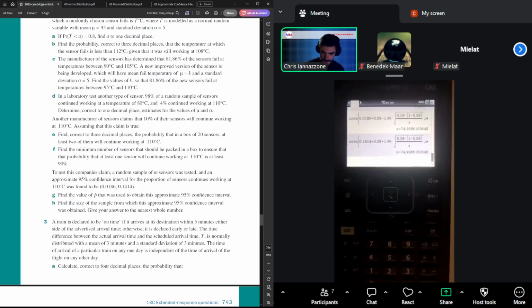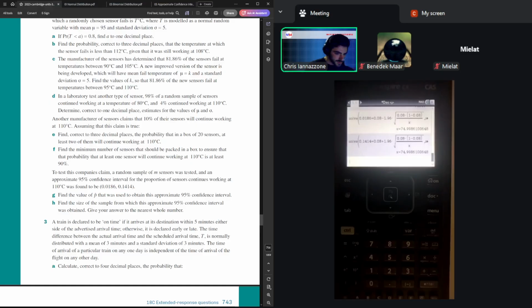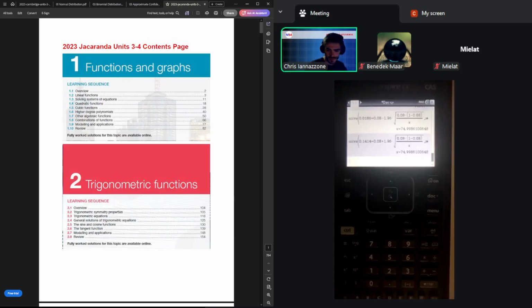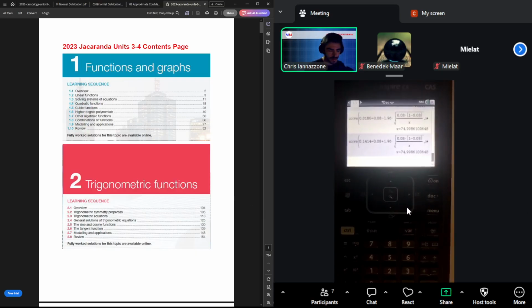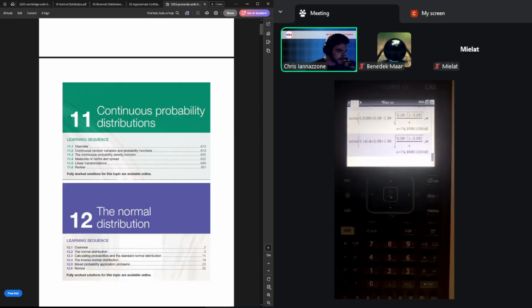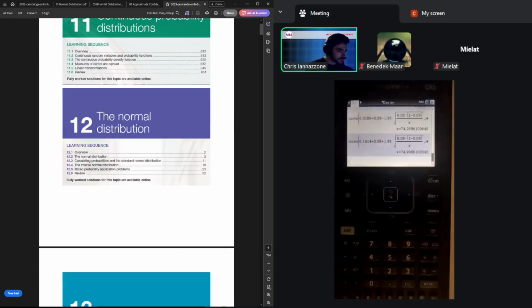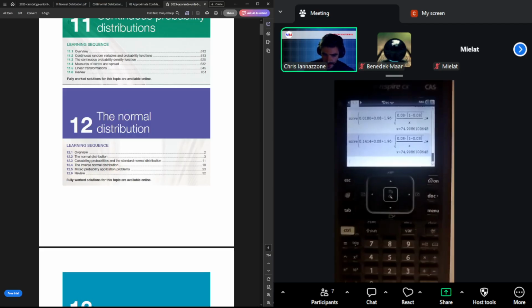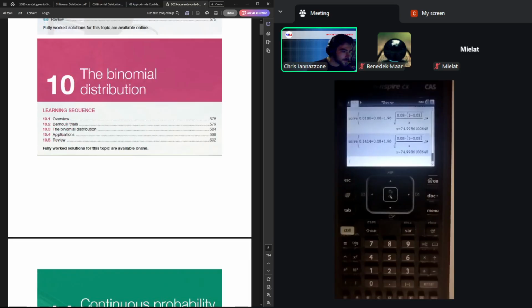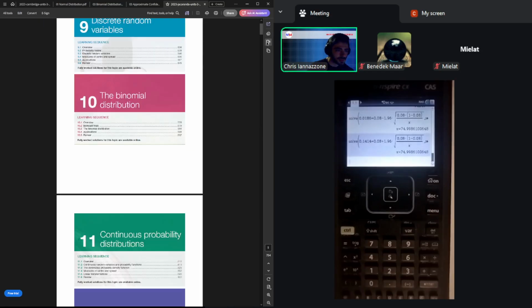Awesome. Okay, I guess we'll wrap it up with the Jacaranda textbook question. So let me find that. Textbooks, Jacaranda, 3-4. If anyone wants it, I'll just chuck it in the chat right now. Where are we at? Normal distribution. Hang on, what was the question again? This kind of question was the guess and check thing, so that's in binomial. We're looking at 578.